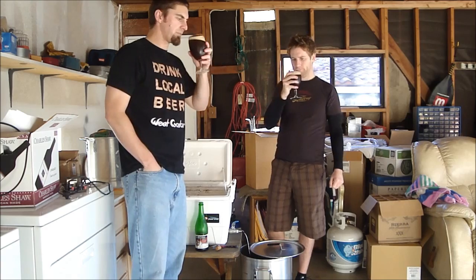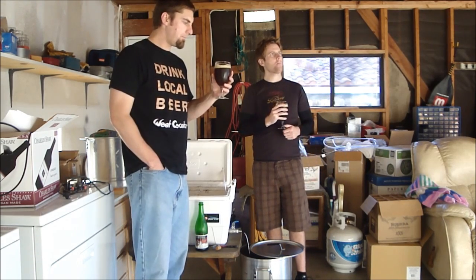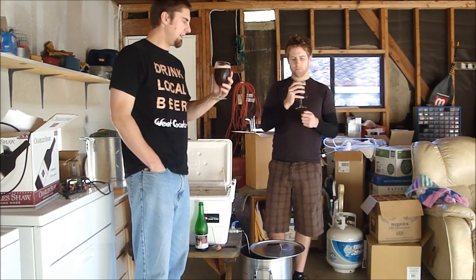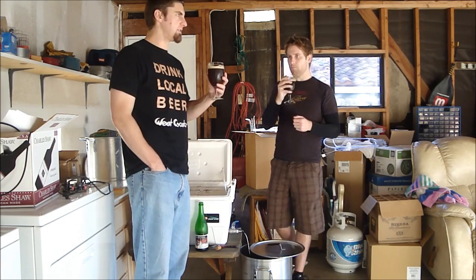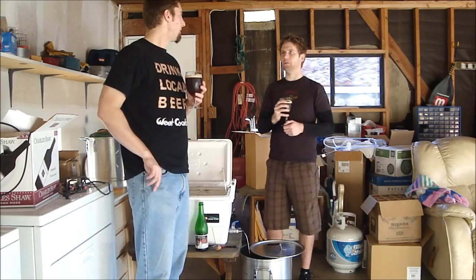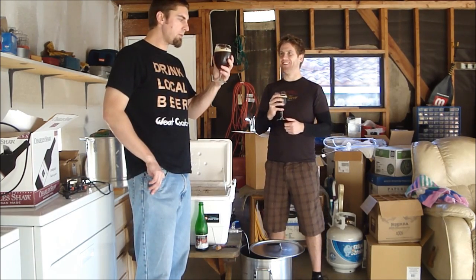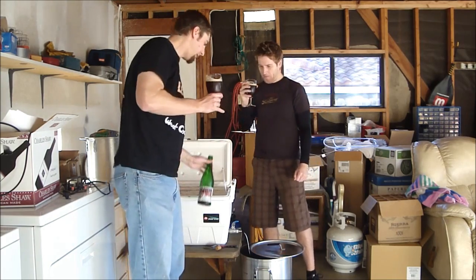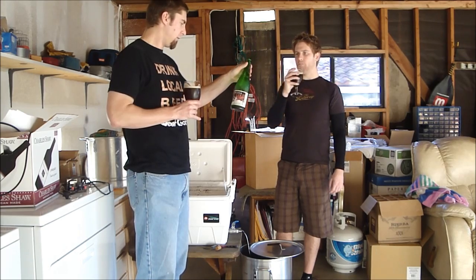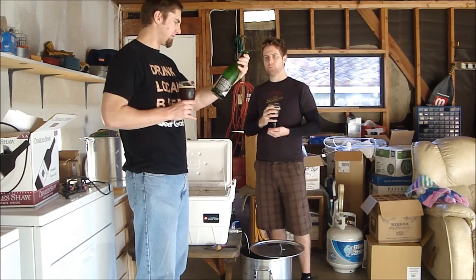Cheers, mate. Cheers. Pretty nice. There's a little sweetness up front. A lot of fruitiness, like dark fruits, in the middle. Can't taste any alcohol on this. What's the percentage? I think they're all 8%. I think actually this one's 10. Almost all the other beers are 8%. This one's 10. It's like 3 or 4 years old.